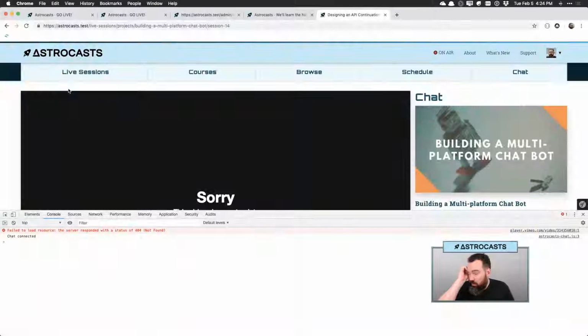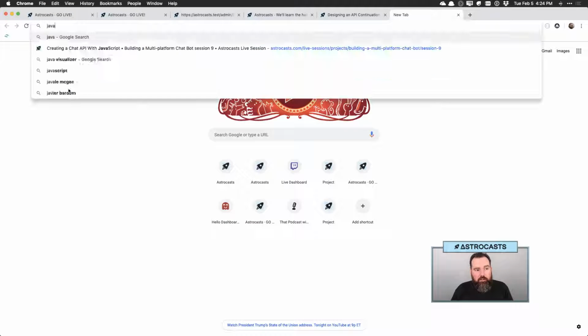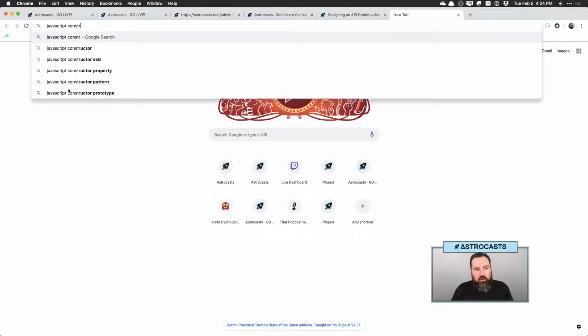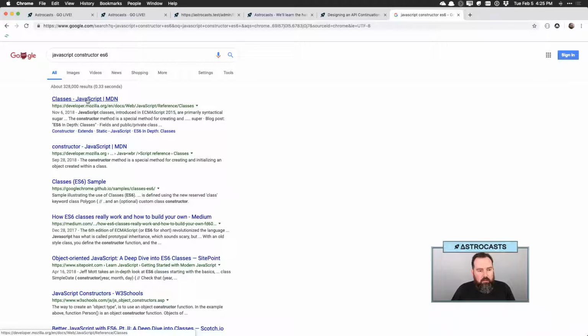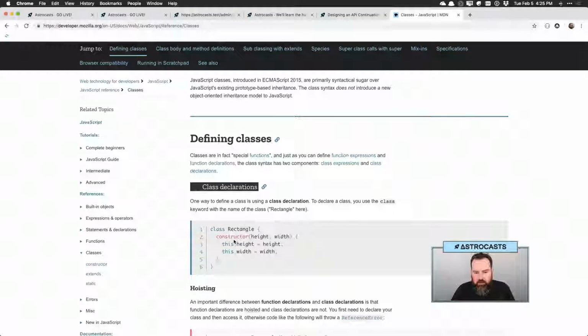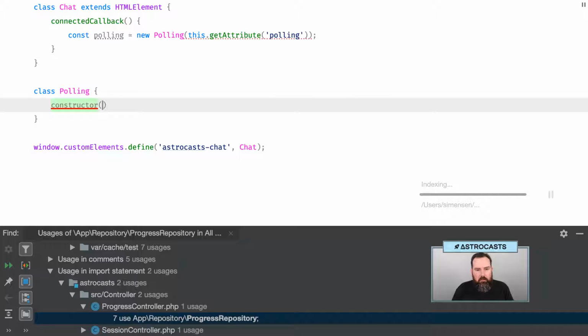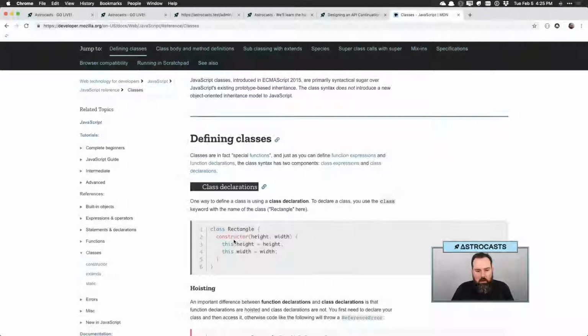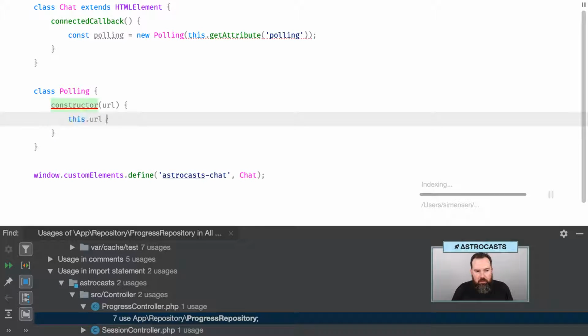You know what? I don't remember how to create a JavaScript object with actual arguments. All right, so it is just constructor. Okay, so we'll do URL, and then this.url equals URL.